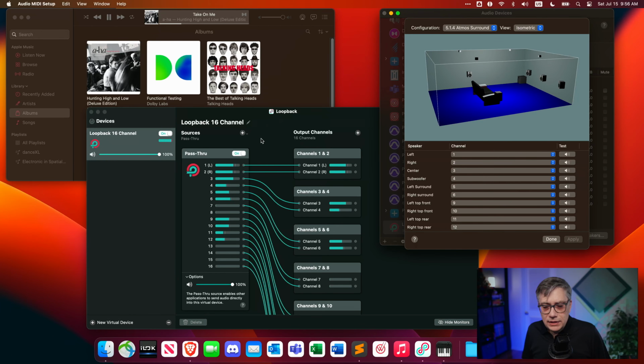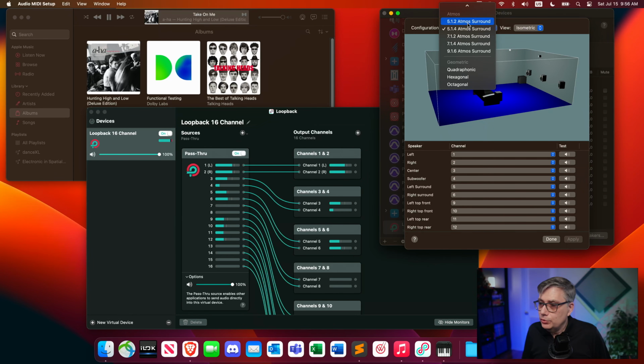And as you can see, it has changed actually. You need to look at this channel configuration because of the way I'm switching from one channel configuration to another. This is a little bit messed up, but essentially what you can see, it's now outputting on the first 6 and then essentially on these 4. So it's outputting on 10 channels, which is 5.1.4. So with 5.1.4, it actually works.